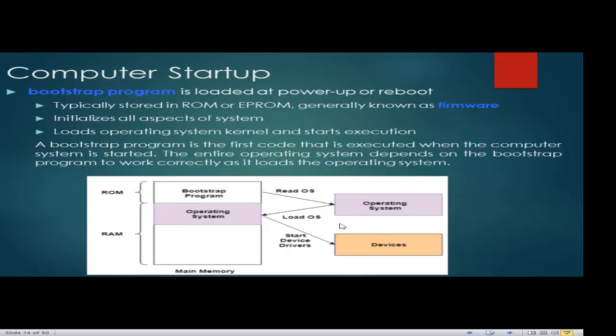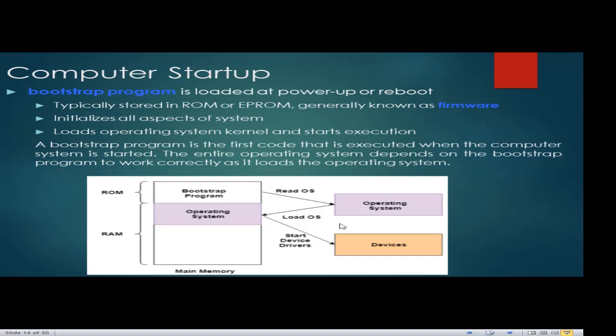So computer startup, when you are going to turn on your computer, that is what you call booting. Okay, boot, that is coming from the word boot. Booting is an action, all right, an action of turning on your computer and checking all of the functions of the hardware and your software inside.